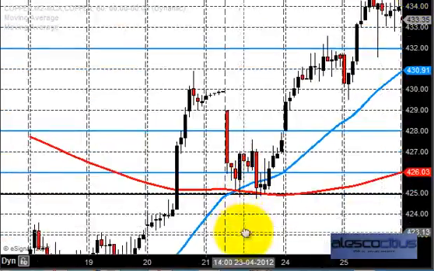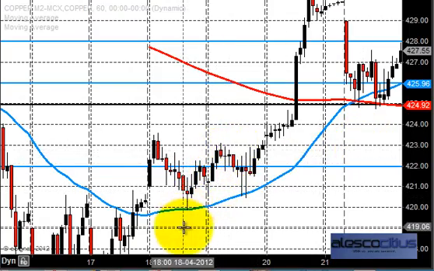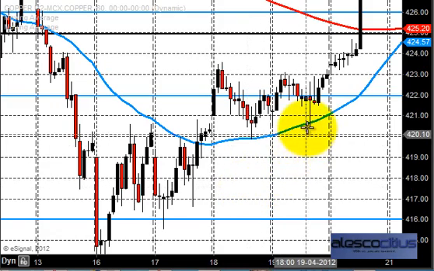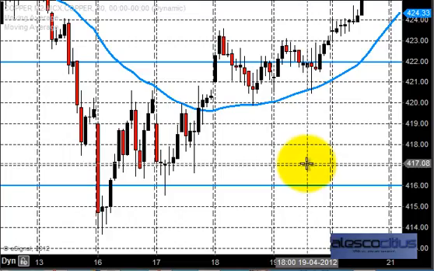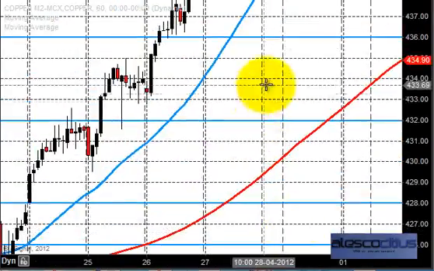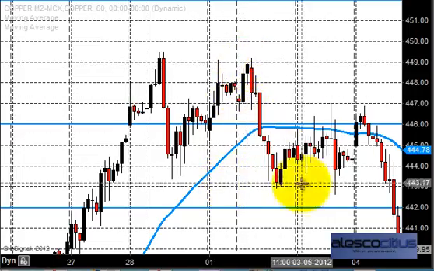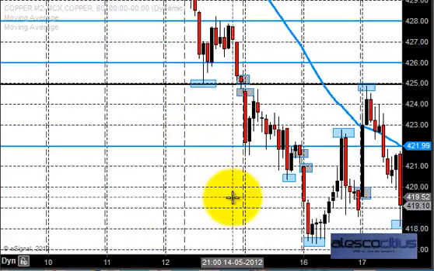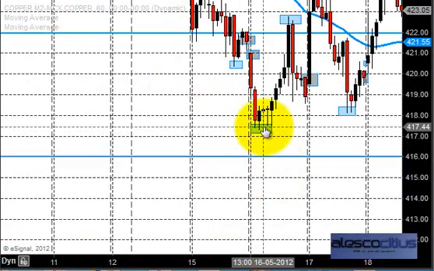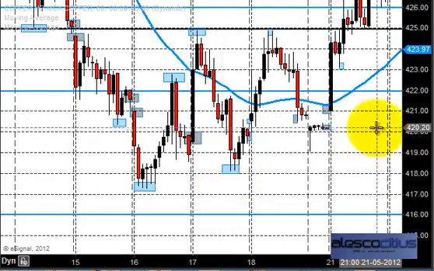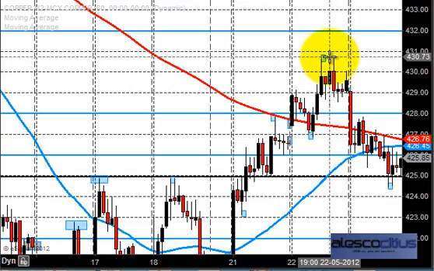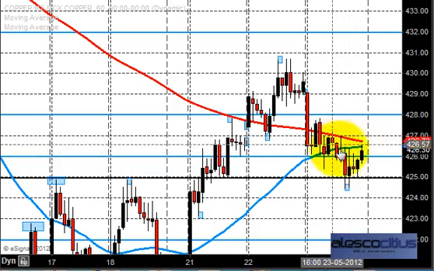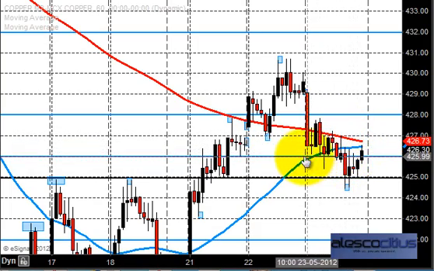As a technician, we should accept that history repeats. The scenario that is happening today is the same as what happened previously. After going to 449, the market has dropped to the same extent. Previously we saw it drop till 414, now the market has dropped till 417, and again the same thing happened. The market went up till 430.7, and again came down till 425, and it is consolidating, and the moving averages are converging. That is the reason we always insist on picking the major zone.